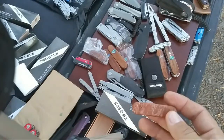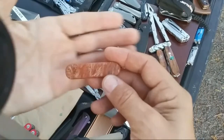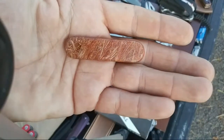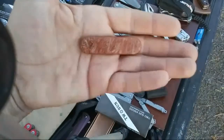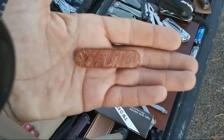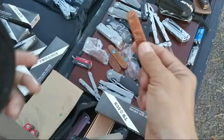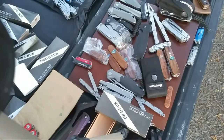I will get around to making it eventually, but for right now, the coconut husk I thought was kind of cool, and this one I did sand down and then put one gloss layer over it, another epoxy layer, so it's sealed in there. It does look kind of cool though. I do like coconut, so it's something else I've been messing around with, but I do have plenty of stuff to work with.